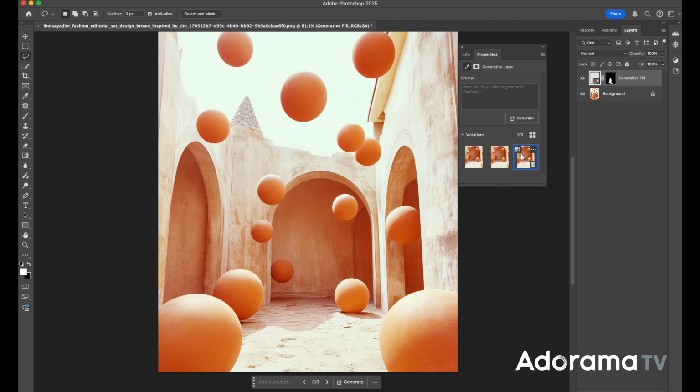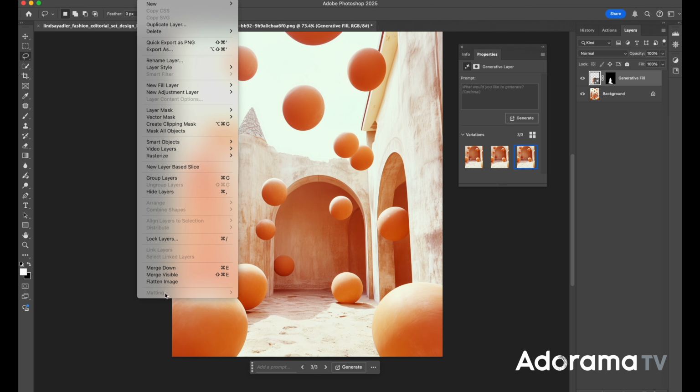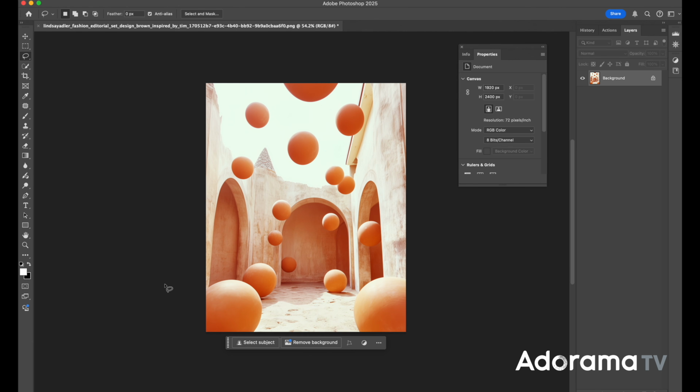And what's nice, in the newer versions of Photoshop, I can actually tell it which one of these variations was closest to what I liked, and maybe say that one was close, show me more variations that are similar to that one. So I'm really happy with this. So I am going to flatten that image, and this is going to be what I use as my reference point for lighting my subject.